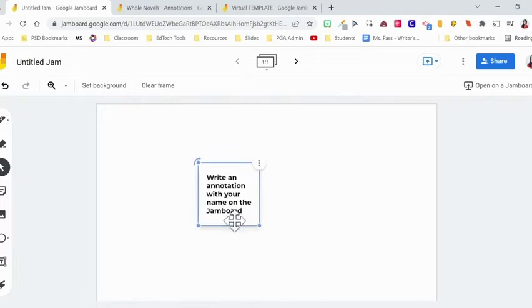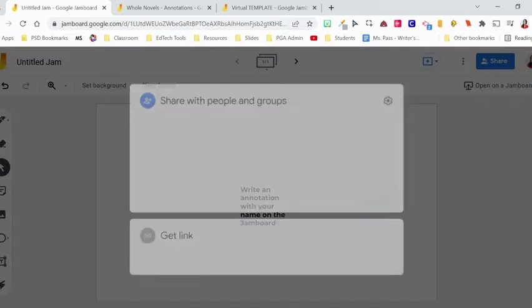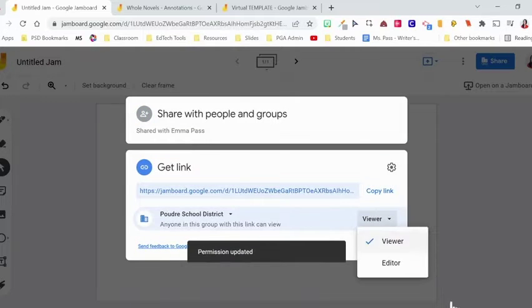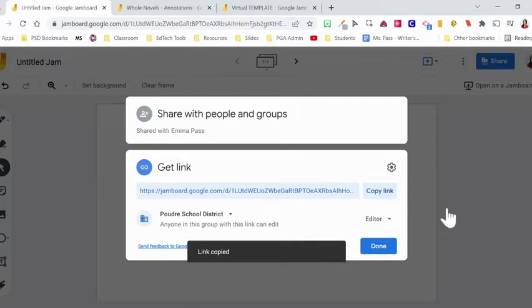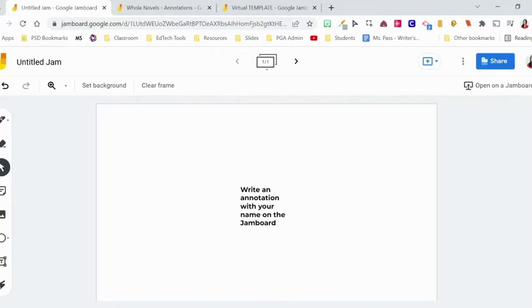Then you're going to share this link up here from the top right-hand corner with your class, making sure any one of your students is allowed to edit. So I might post this link to our Google Classroom or whatever other learning management system you're using. If your students are virtual, you can drop it for them in a chat box.